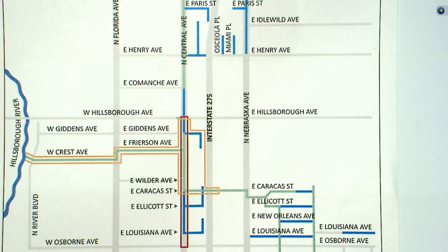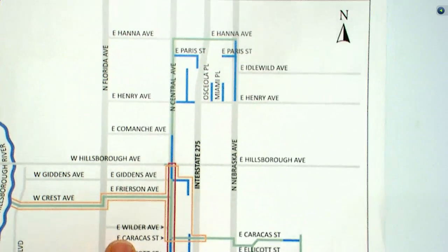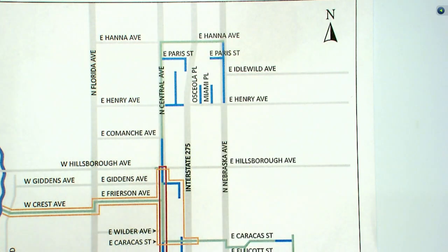At the Hannah and Central Avenue intersection going down to Nebraska, they have encountered multiple unforeseen conditions in the intersection and along the roadway that have created setbacks. Additional scope was added to the intersection in coordination with the city. Despite setbacks, they remain on schedule to open the Hannah-Central intersection and Hannah itself between the intersection and the I-275 overpass — essentially from the intersection to the far east school entrance — allowing the traffic loop for school drop-off and pick-up.